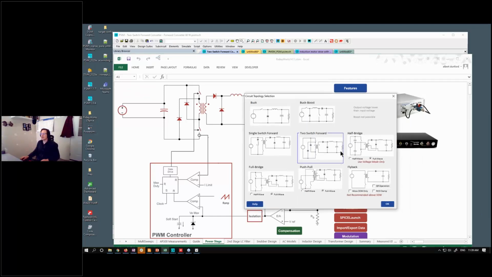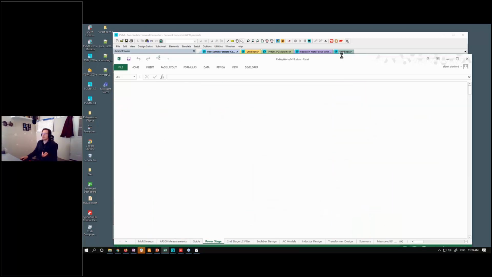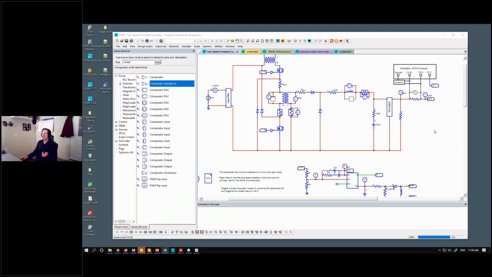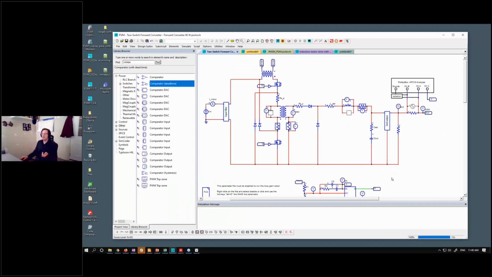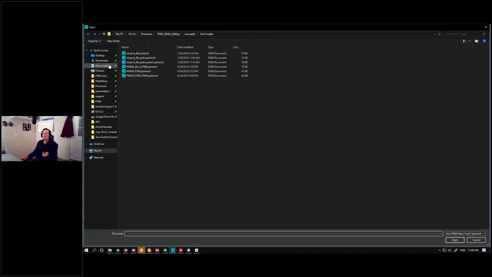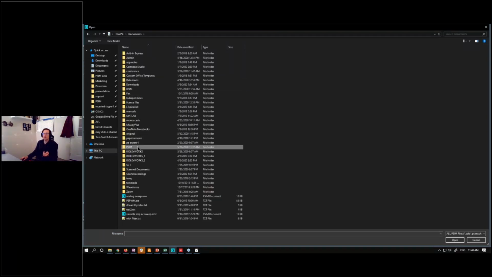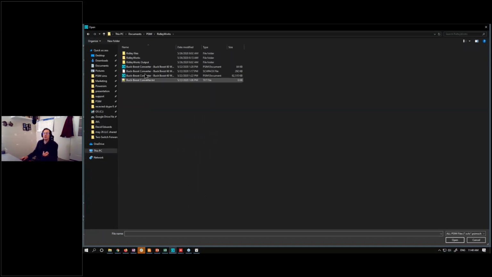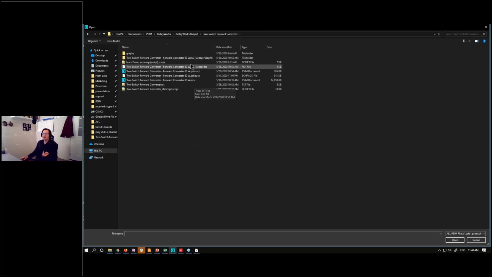There are variations with voltage mode control or current mode control. You choose the one you're going to do, click PSIM link, and it exports that converter as a template. That gets saved into your documents, so the RidleyWorks output is in documents, PSIM. So these are where they are.